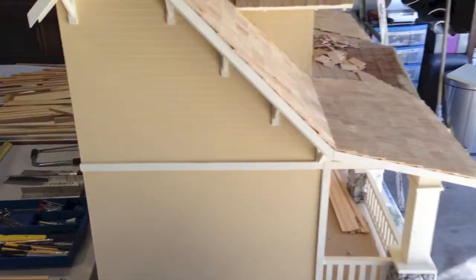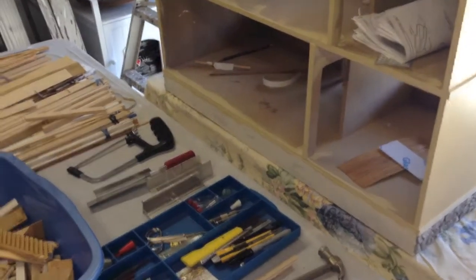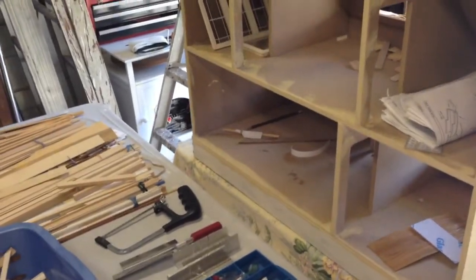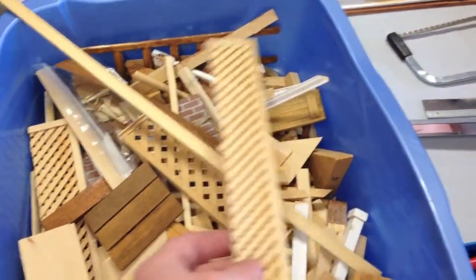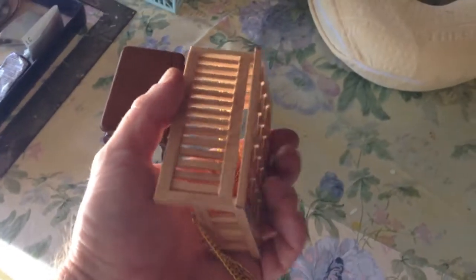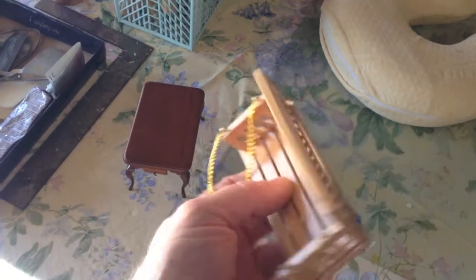These houses take an awful long time to make. In the series of videos that I'm going to be doing, I'm going to be showing you different houses, so stay tuned. The first video in the series is going to be this one, and it's going to show you the different parts. It's just incredible — the detail and the quality of the products that she uses. You can see it's actually set in there really nicely, just absolutely beautiful.